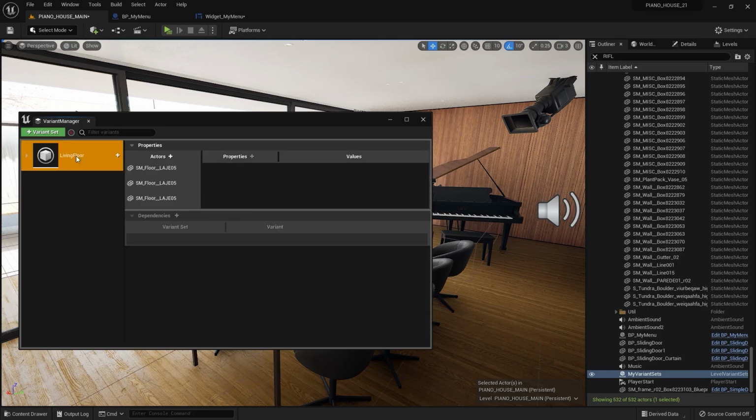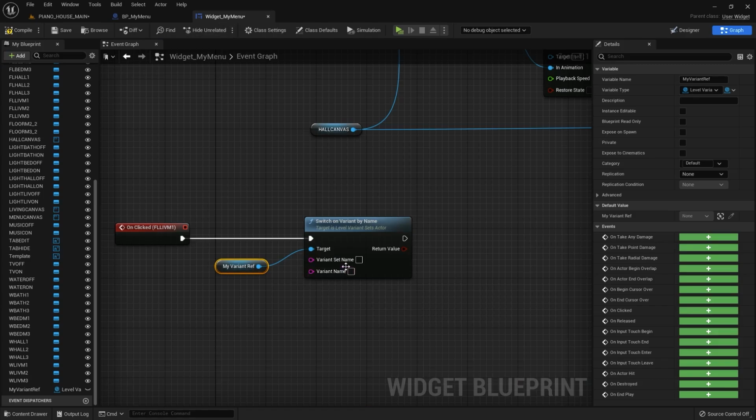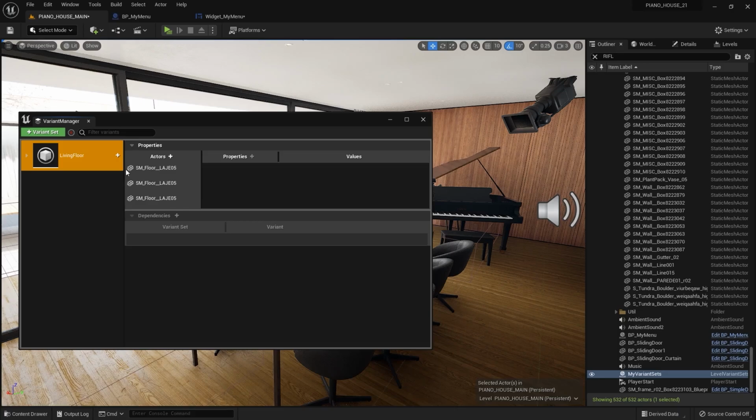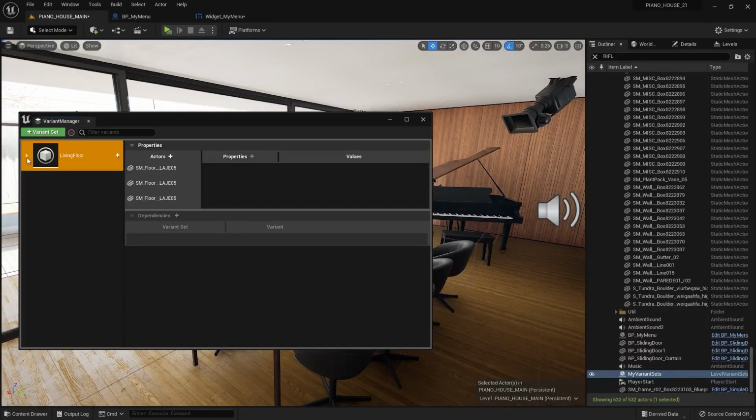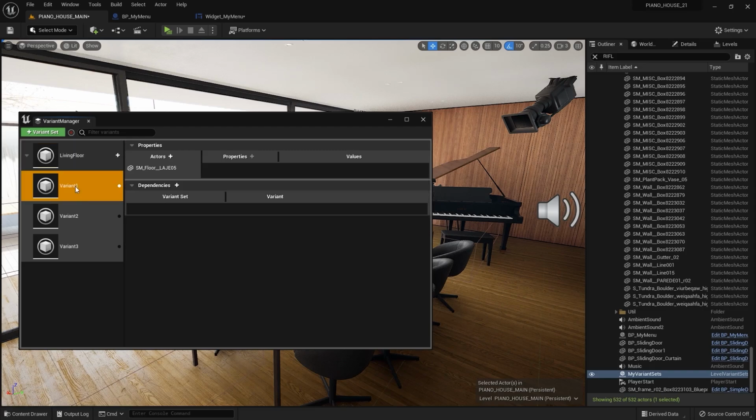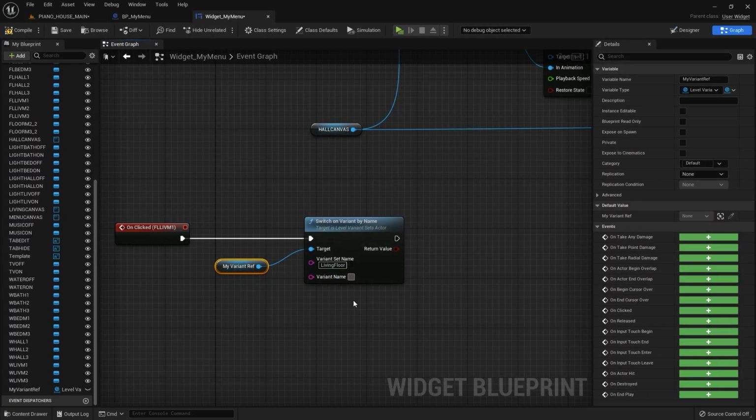This one, I'm going to rename. I'm going to copy this because this name has to be really right. And the variant name: this is the group and this is the name of the variant. So this one that I want, the first one, right?